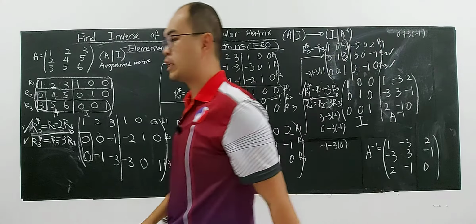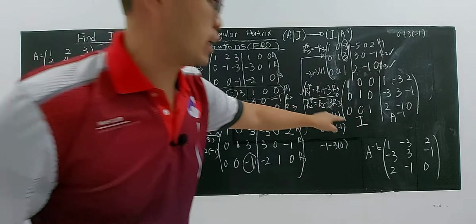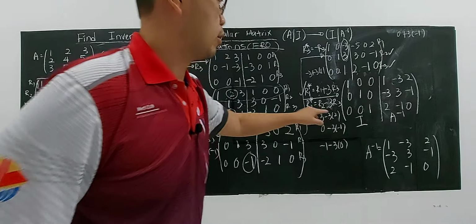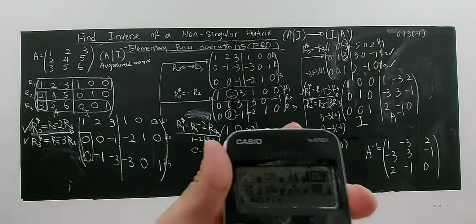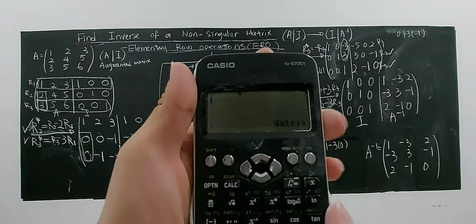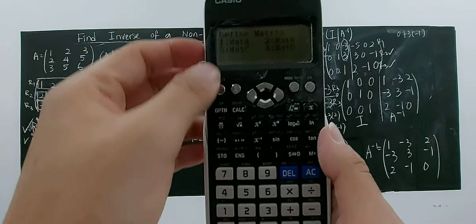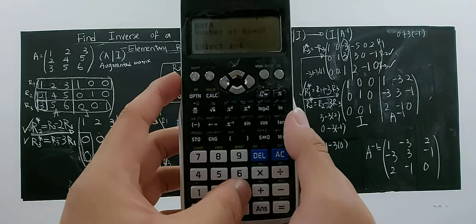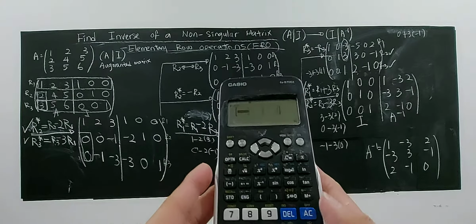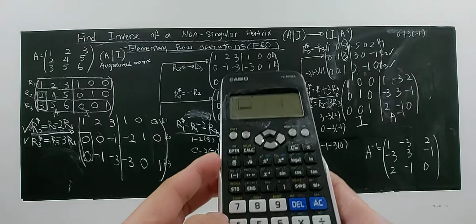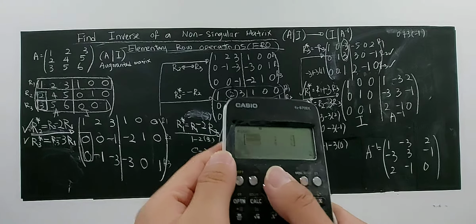In order to double check your inverse matrix, you can use the calculator, right? Because you're doing it so long, you want to check whether your A inverse is true or whether you did something carelessly somewhere. So using this calculator also. Pressing on again, same thing. You key in 4, define matrix number 1, then press 3 by 3 matrix, right? Key in 1 equal, 2 equal, 3 equal, 2 equal, 4 equal, 5 equal, 3 equal, 5 equal, 6 equal. So this is the matrix A.